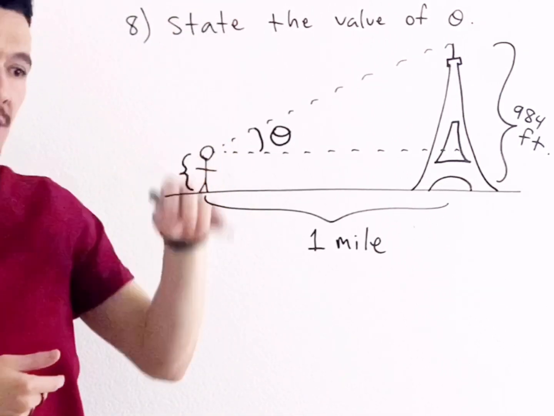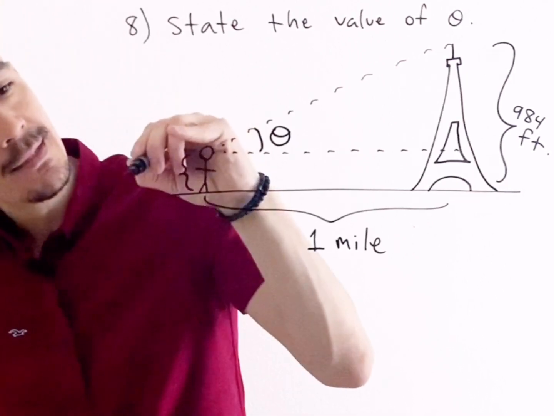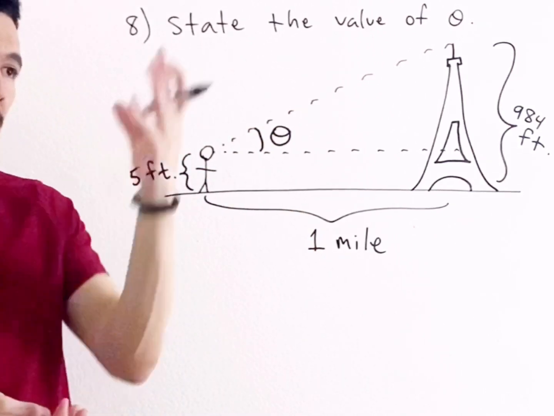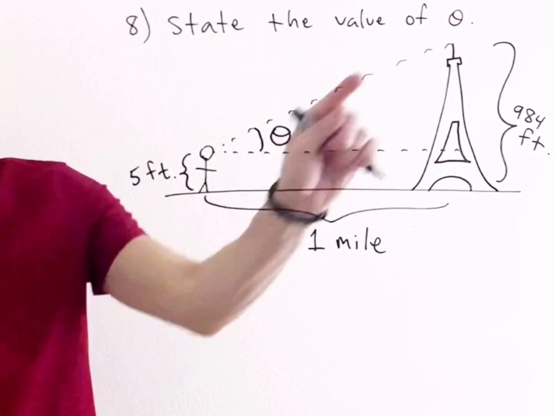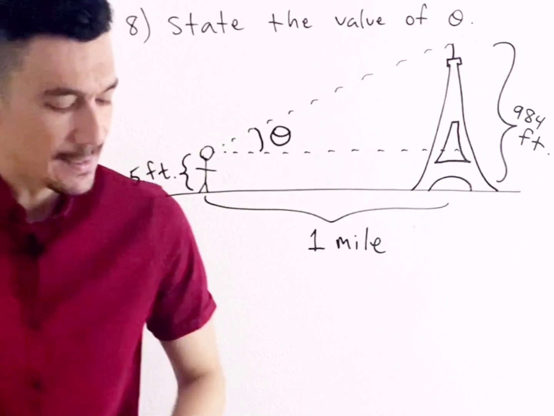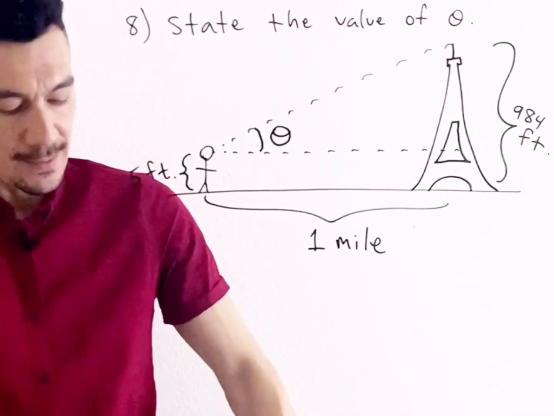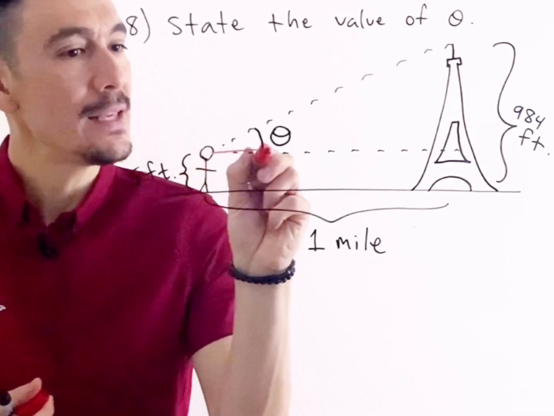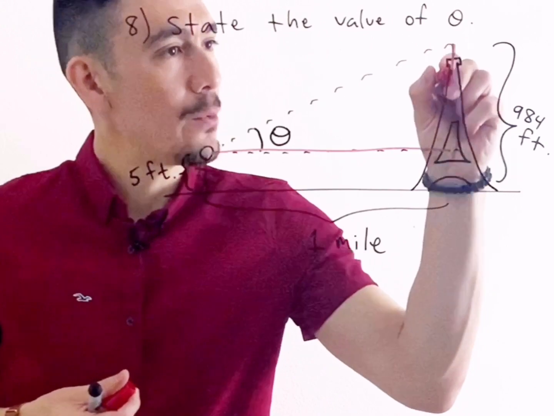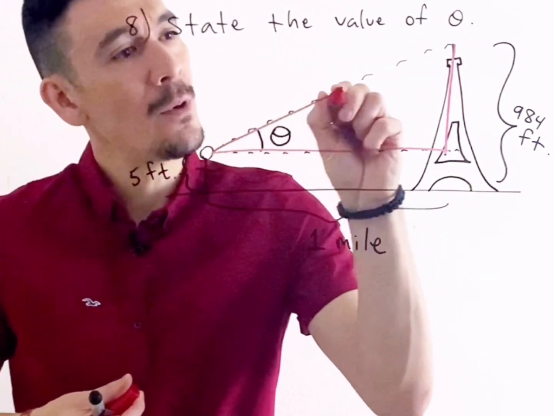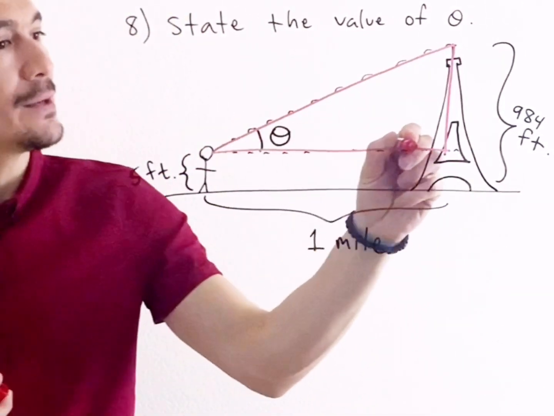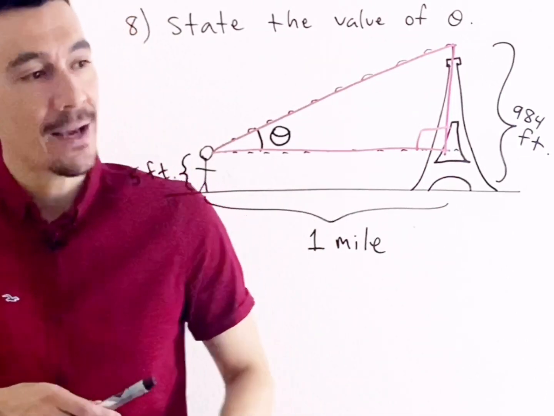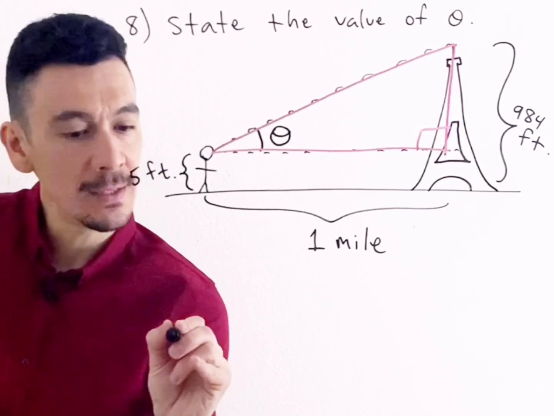And as it turns out, your eyes are not on the ground. They're a certain distance above the ground. Let's say that distance is 5 feet. So this is the setup. Now let's find the value of theta. What I want you to see, guys, is that there is a red triangle sort of here. You see this red triangle? So what I want to do is draw that red triangle down here without all of the other distractions. So wouldn't it look something like this?